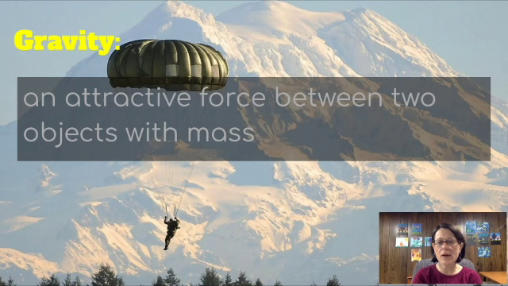Actually, right now, me sitting here, there is gravity between me and my computer, and between me and all of the objects around me. The reason they're not coming at me is because I don't have a lot of mass, and those objects don't have a lot of mass. For the force of gravity to be really strong, you have to have very massive objects like the Earth involved.